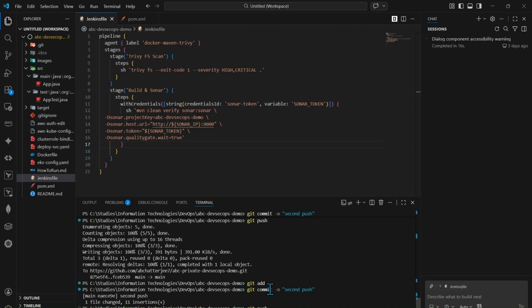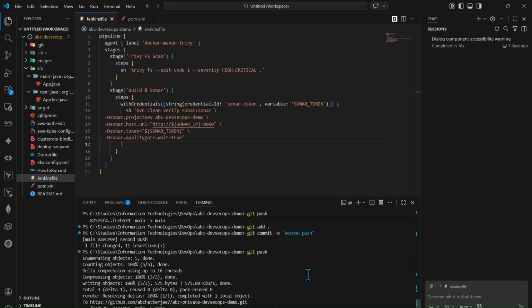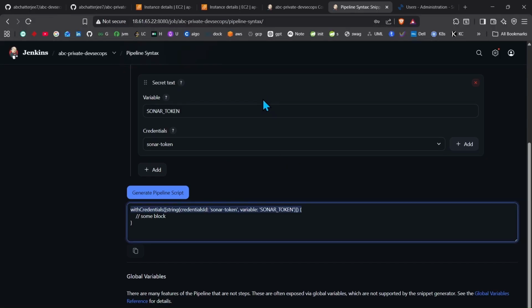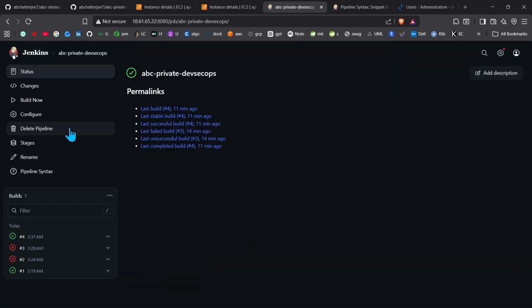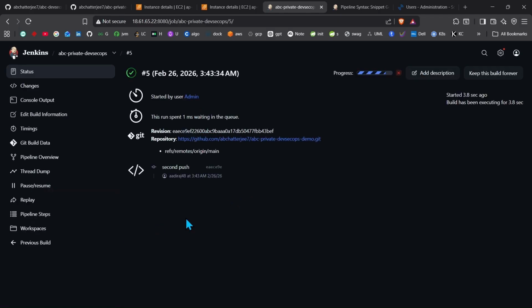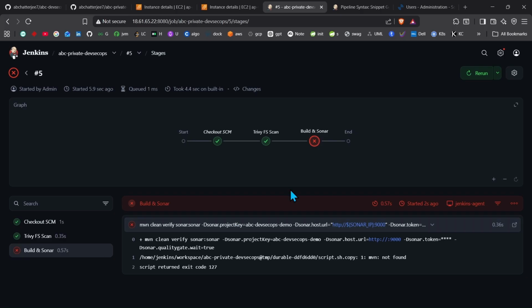So let me save that now to GitHub, because we have provided that pipeline script. Fetch, and try to do that build now. It's probably going to fail because we still haven't provided the Sonar IP in our environment. So let me check whether it is working, or still, yeah, it is giving an error. So it's cool, it was expected to give an error, right? Because we haven't given the Sonar IP.